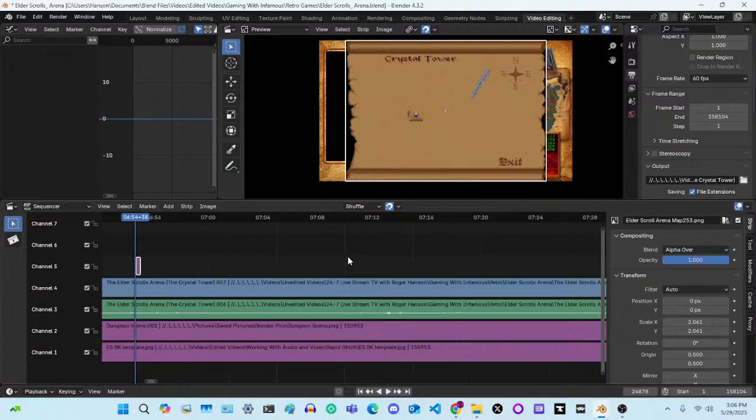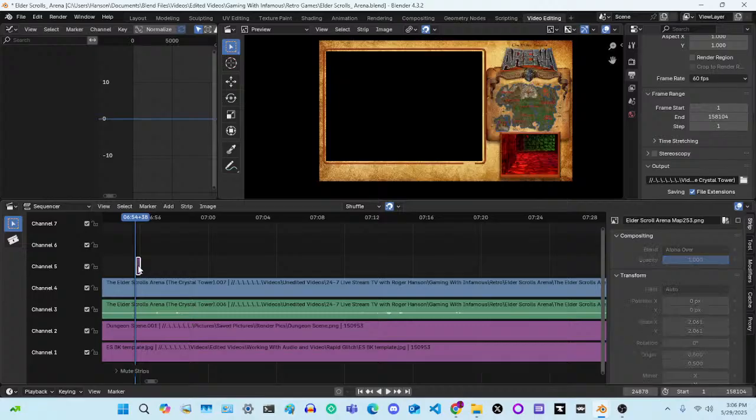Now, this is the trick, okay? Right here, what I'm going to do is I'm going to click on that, and I'm going to hit H so that I can hide it and show you guys what I need to do here. So, I hit H, the map is hidden. Now, right up here is where I put the map and I put my stats.